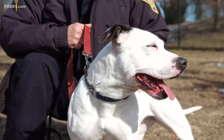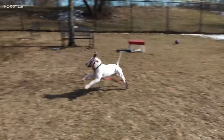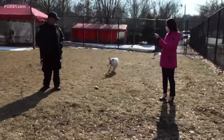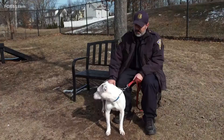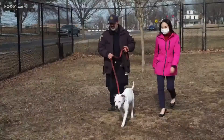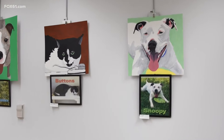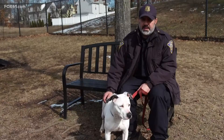Snoopy, on the other hand, was a ball of energy — a dog who has been at the shelter for over a year. She's a really good dog, but one of her issues is she has to be an only-pet, adult-only home. So we're looking for just the right home where she'll be successful. Officer Manganiello is confident Snoopy's portrait will lead her to the right family: it's almost like they captured the soul of the pets in the pictures they drew. When I saw the pictures and the likenesses, I thought it was right on.